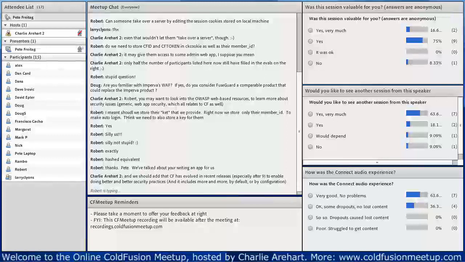Yep, that's a good point, Charlie. As you're updating ColdFusion, a lot of times you are getting some additional security baked in by default as well. But a lot of times, some of those enhancements are just tools that you have available to use, and you really need to implement them in your code as well to get some of the improvements from them.